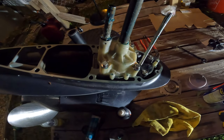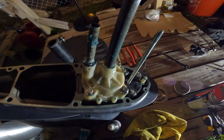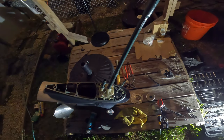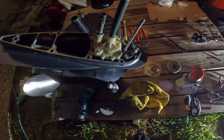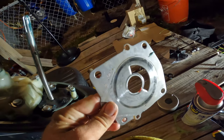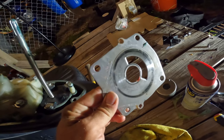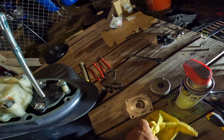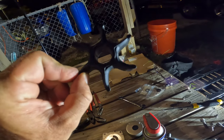It's tricky, but we know how to work on the other one now, so the other one will be faster. Actually, I will do a whole video about how we put in the parts. You can see here is the old one. Nicely you can see the propeller spin around. It's not good. This propeller is a little bit bent, you can see.